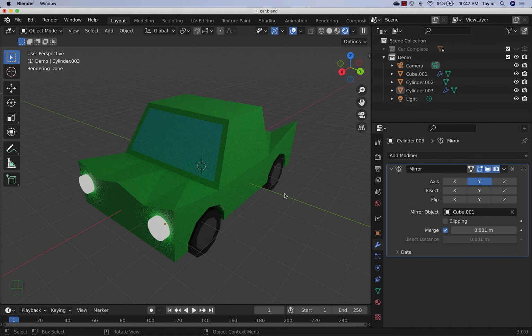And I want you also to think about the different kinds of vehicles out there. So you could make a hearse or a fire truck, ambulance, some kind of construction vehicle. There's really a lot of ways to go about it. So use my stuff as a jumping off point and see what you can come up with in this low poly style.